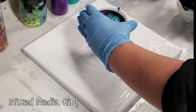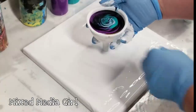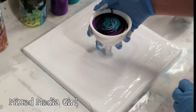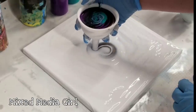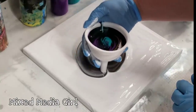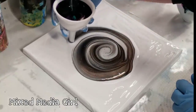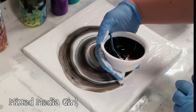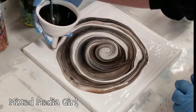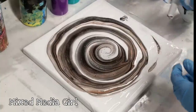This is going to come out twice. You can also pour the colors one at a time into your funnel. I'm going to now slowly lift up and it's going to come out underneath this white paint. You can just do it in one place, but I like to kind of go in a bit of a spiral — just my personal preference. This can be a really fun way to get cells because the paint pushes through that white. Now this is very interesting because I don't see any of the purple or blue or anything that I put in there yet — I just pretty much see the black and the gold.